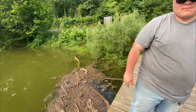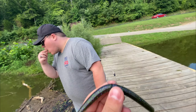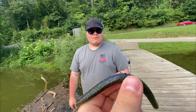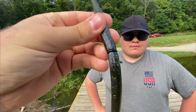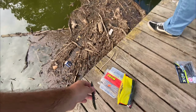Oh, and we should probably go over what's on that. So, a wacky rig. A lot of people just skin hook it through the top of the worm. But as you can see, we got on here a little O-ring with a wacky hook. And that's a weedless wacky hook. That's the Berkley Fusion 19 weedless wacky hook. Called something like that, I don't remember. But yeah, Strike King Ocho.